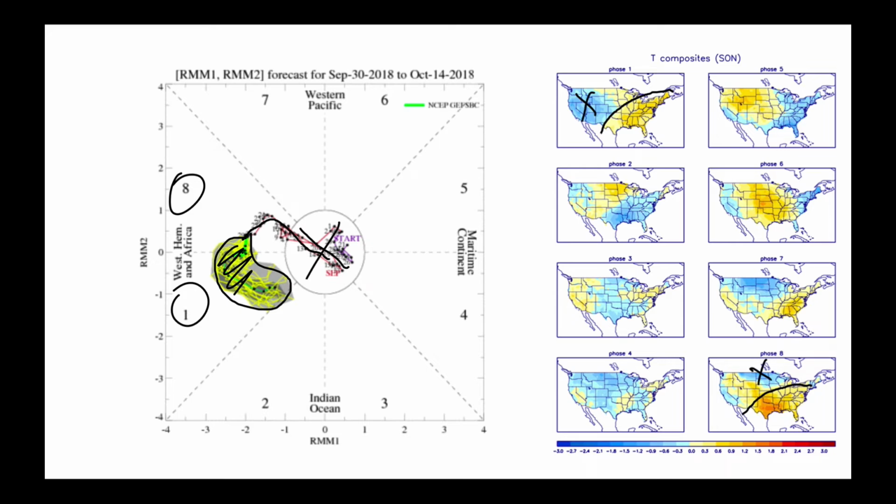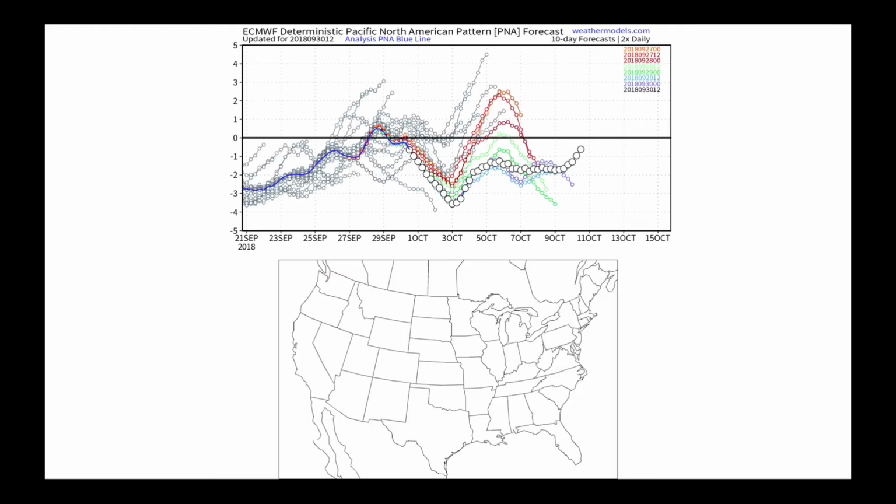So we're seeing some consistency here between the tropics and the mid-latitude part of the flow of our atmosphere. So that's one thing. Another thing I will be teaching you about as we go forward is watching certain oscillations. One of them is called the Pacific North American pattern. Now, what is it? Well, when the Pacific North American pattern is positive, we tend to have a huge ridge out west plunging into a trough out east, and that is a very stormy fall, winter, and spring.